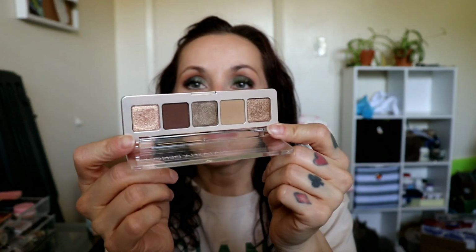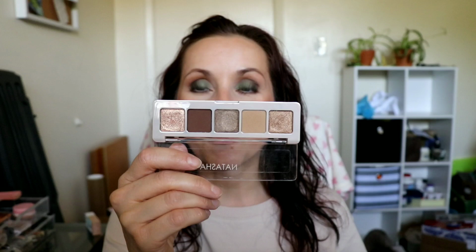Natasha Denona, I have two more things from that brand in here that I just think this brand is overrated. I just don't get what everyone sees in the brand. I don't get the eyeshadow formula very much. Some of the mattes are very pretty. I have the Mini Sunset palette, and it's one of my favorite palettes that I own. I love it. But everything else I bought after that, I've been disappointed by. I don't have the skills for this kind of eyeshadow formula, I guess, but for me, it's just not for me. Gonna let that go.